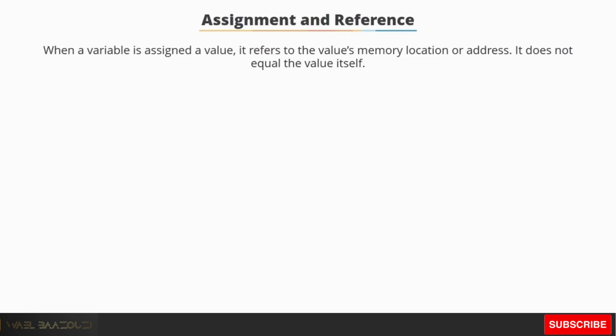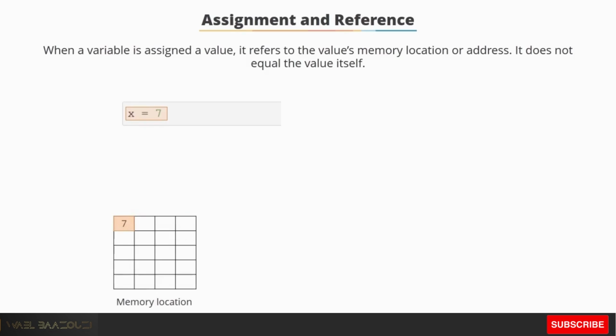Remember that when you assign a value to a variable, you are creating references and not duplicates of the value. Let's try and understand what that means. Here in this example, we're assigning x the value 7. Since 7 is an integer data value, x becomes an integer data type as well. Now, on the back end, what happens is that an integer value 7 is created and stored in memory. Then a name or variable x is created. It's assigned a reference address of the memory location where the value 7 is stored. So x refers to 7 and therefore holds the value 7.